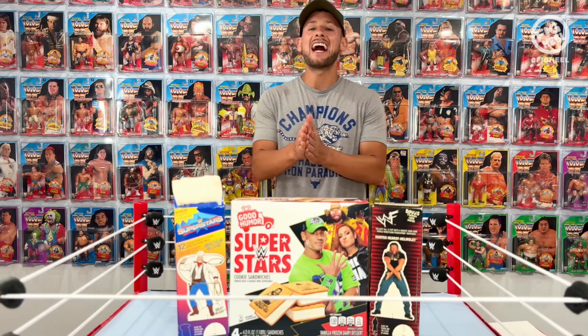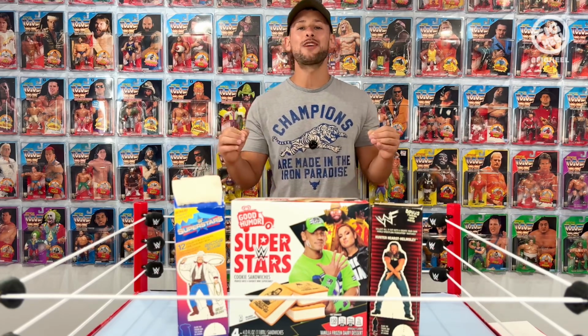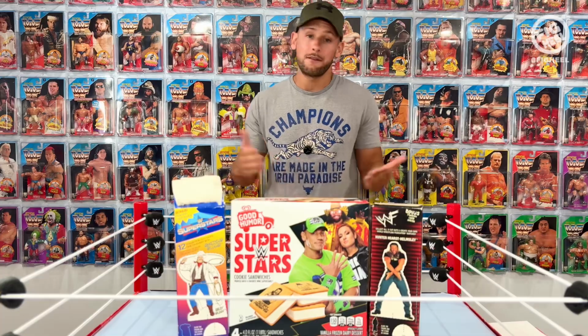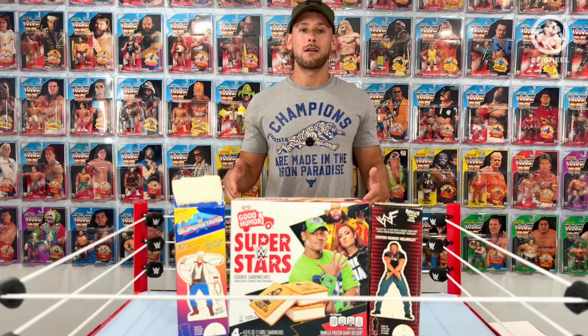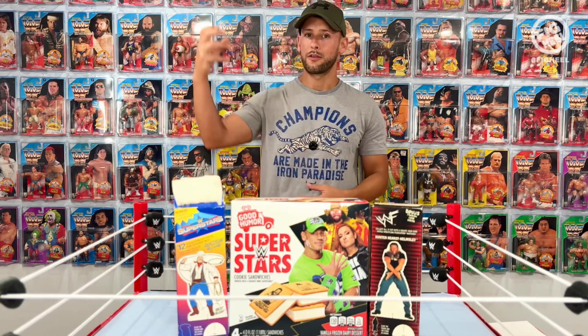All right, guys, I am so excited about this one. WWF ice cream bars are back. Kinda. So, one of my favorite products that WWF and WWE ever put out was the Superstar ice cream bars. It was a vanilla ice cream stick with a cookie on one side, printed with your favorite WWF or WWE superstar, and a chocolate shell coating on the back.